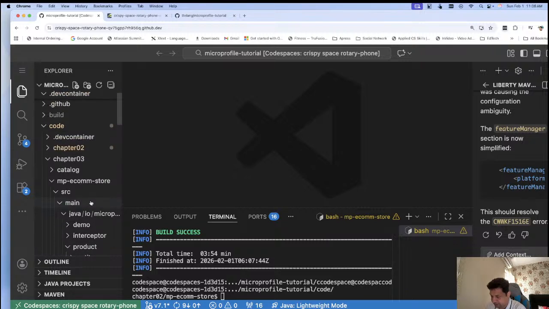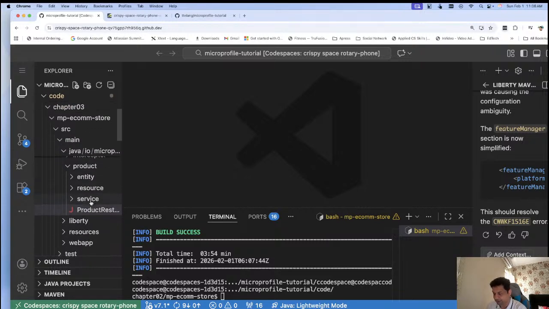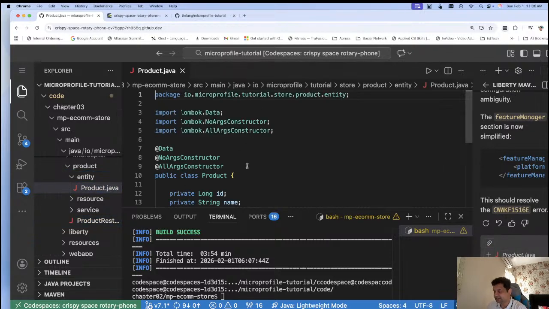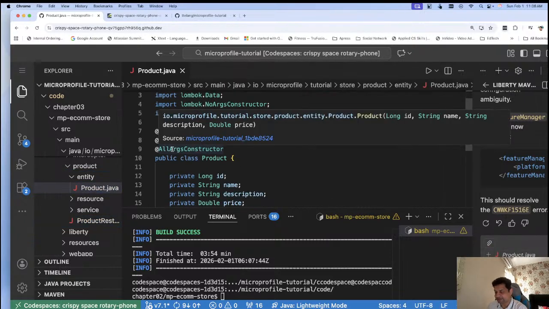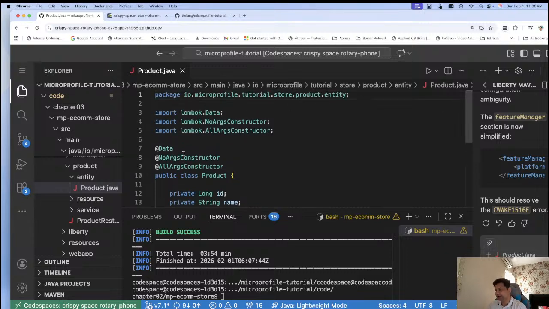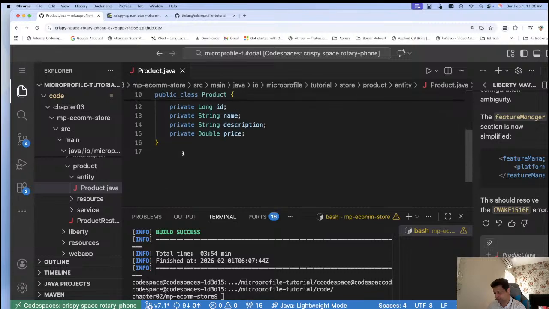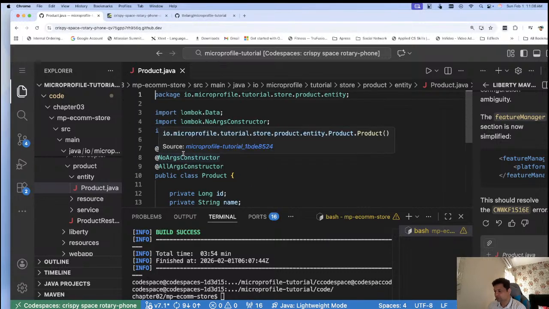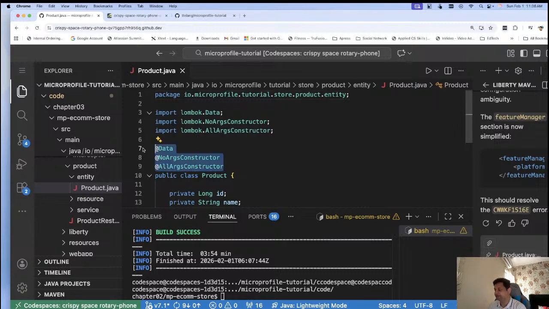So here in our product, we have an entity class. Entity class has no argument constructor as well as all argument constructors. So this is important here. So these 3 tags are important here.